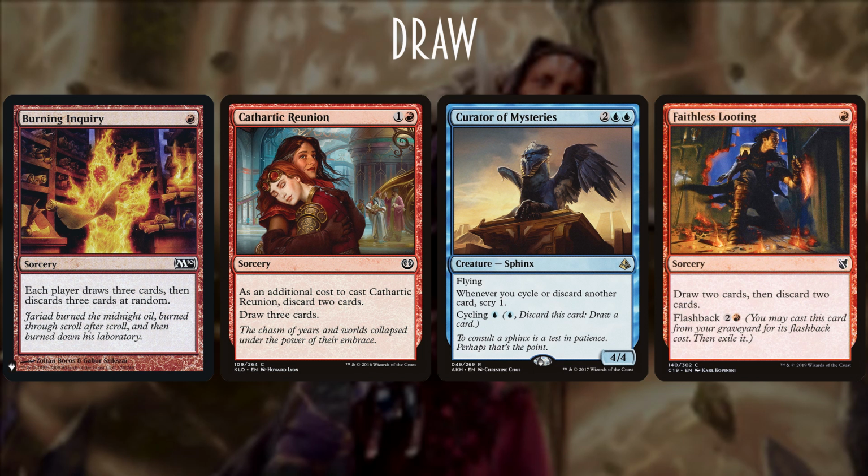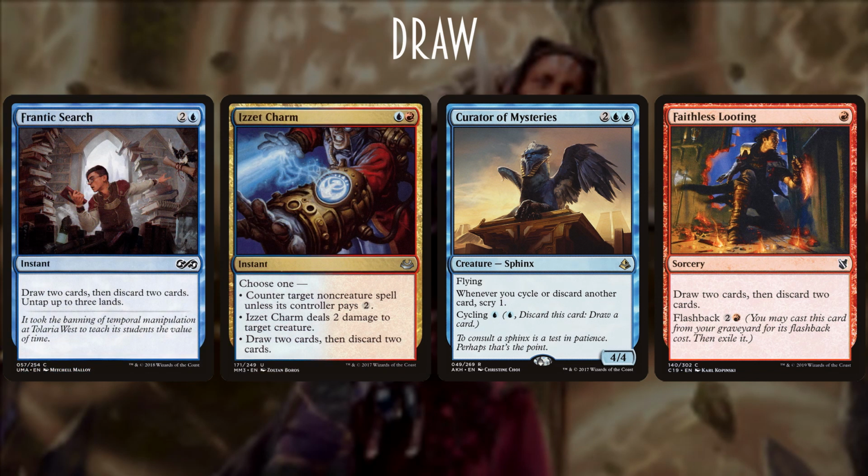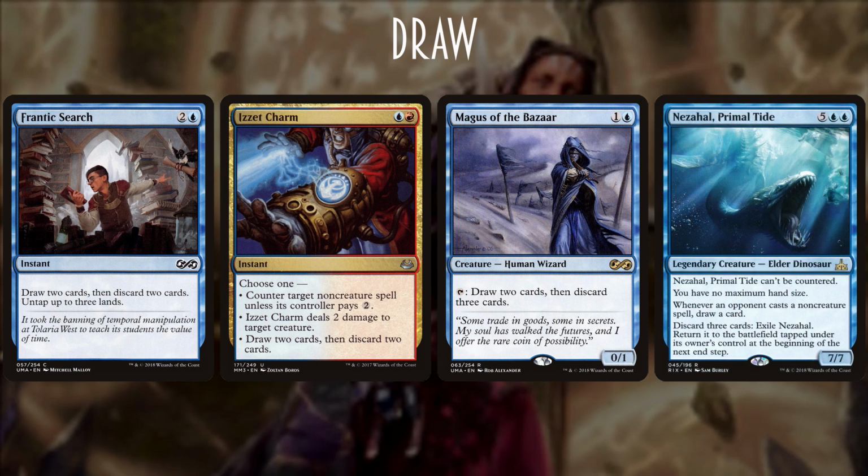Burning Inquiry is another really good one. For a single red, each player draws 3, then discards 3 at random, and then of course Rielle will trigger to draw us an additional 3. So this is a single red, you draw 6, discard 3. We're also going to run Frantic Search, Izzet Charm, Magus of the Bazaar, and Nezahal, Primal Tide.